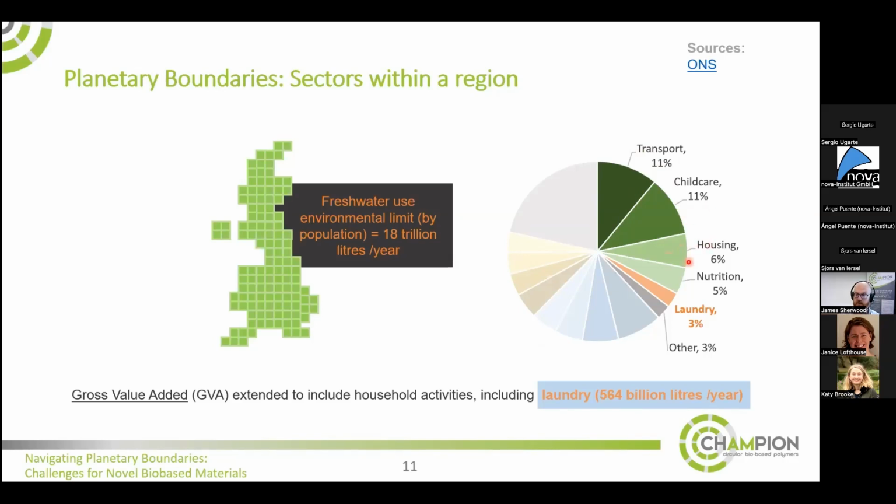Imagine you got paid to clean your own house as if you were a cleaner, or paid to cook your own meals like a chef. And indeed, if you were paid to wash your own clothes. If we were paid to wash our own clothes in the UK, that would account for 3% of the UK economy, just paying people to wash their clothes. And if we take that 3% of our remaining part of the planetary boundary, we get to a share of the planetary boundary just for UK laundry of over 500 billion litres a year of fresh water withdrawal. It sounds like quite a big number. But now we'll work out if that's actually applicable or not, and if it's enough.